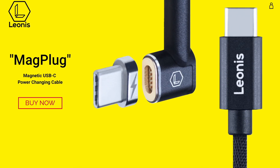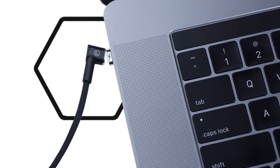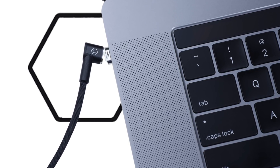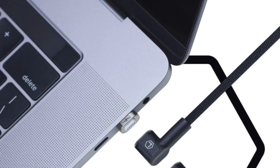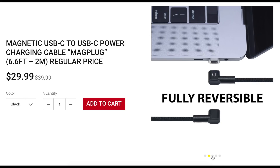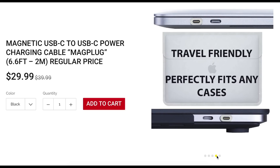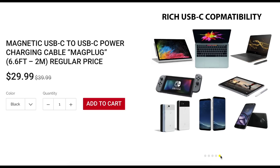Along with killing all the ports on newer MacBook Pros, Apple also decided to kill the consumer-favorite MagSafe charging port, which might have saved thousands of MacBooks from being shattered into pieces. If you are one of the consumers who hated the killing of the MagSafe charging port, there is a way you can bring it back using the Leonis MagSafe magnetic charger adapter. The Leonis adapter does that by breaking the charging cable into two parts — one with USB-C goes directly inside your MacBook Pro and remains there, while its other end supports the same MagSafe technology, which pulls off the charging cable if you trip on it.